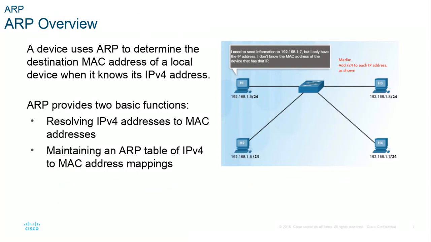I don't know that. And then I'm going to maintain that mapping within my PC for about 3 minutes. It's a temporary mapping because, if it's a laptop, you could pick up your laptop and run to another building, and if you held on to it for an hour, you'd have all the wrong address mappings. It wouldn't work anymore. So if you type the command arp -a, and then you wait 5 minutes and type it again, you'll see it's gone.